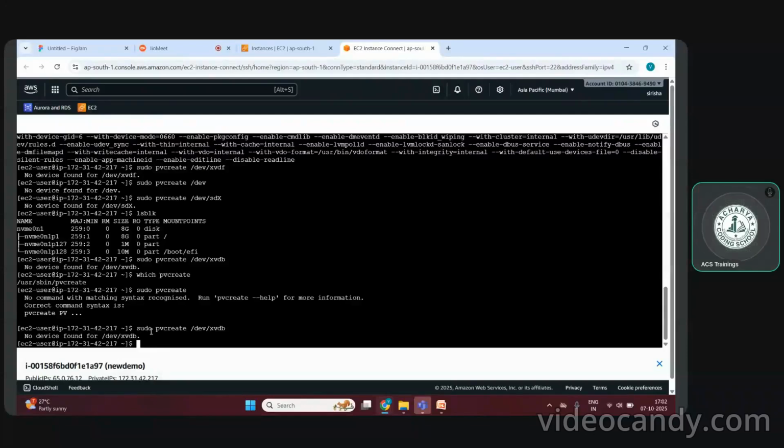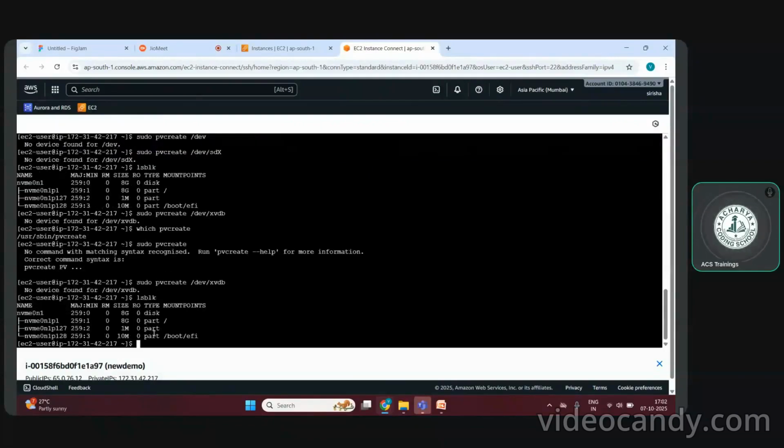For example, check with the disk. We have four partitions available. Then we need to create physical volumes. Let us try one.